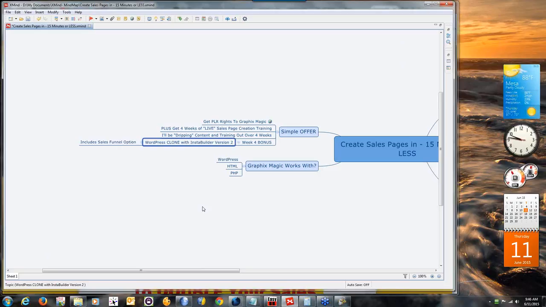It's going to have my security plugins in it, which is Backup Buddy, iTheme Security Pro, WordFence, and it's going to have InstaBuilder 2. If you know anything about InstaBuilder 2, you know that it's a very powerful plugin. I have developer rights to it. And we're going to give you the sales funnel functionality of InstaBuilder 2. So you'll be able to create funnels just by clicking a button, creating a funnel with InstaBuilder 2. You can create sales pages, whatever you want to do.